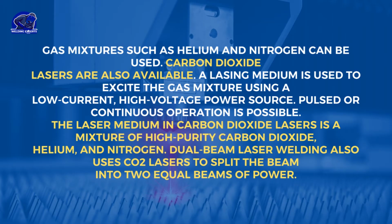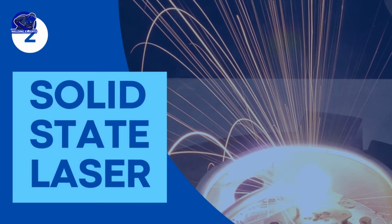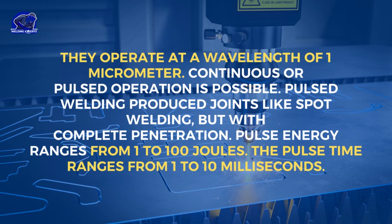Dual beam laser welding also uses CO2 lasers to split the beam into two equal beams of power. Solid-state laser. They operate at a wavelength of 1 micrometer. Continuous or pulsed operation is possible. Pulsed welding produces joints like spot welding, but with complete penetration. Pulse energy ranges from 1 to 100 joules. The pulse time ranges from 1 to 10 milliseconds.